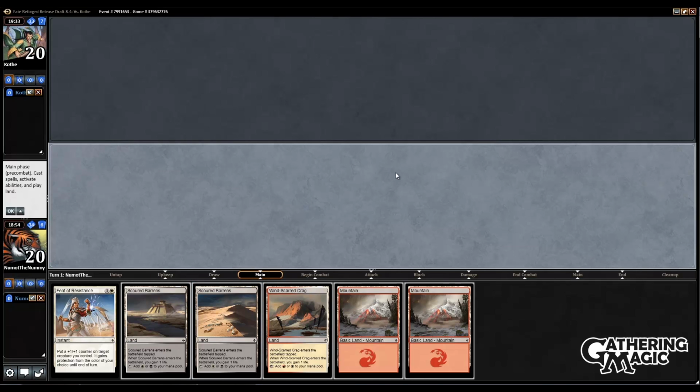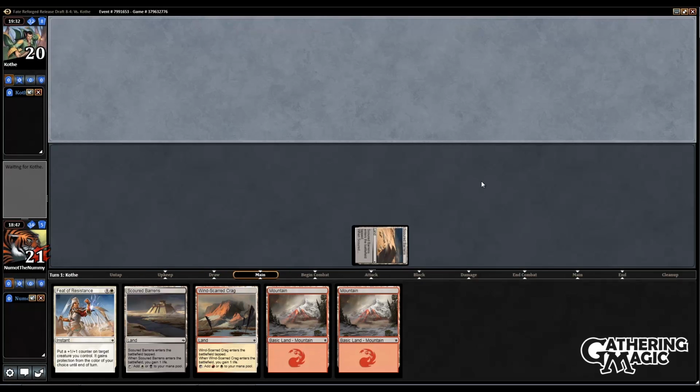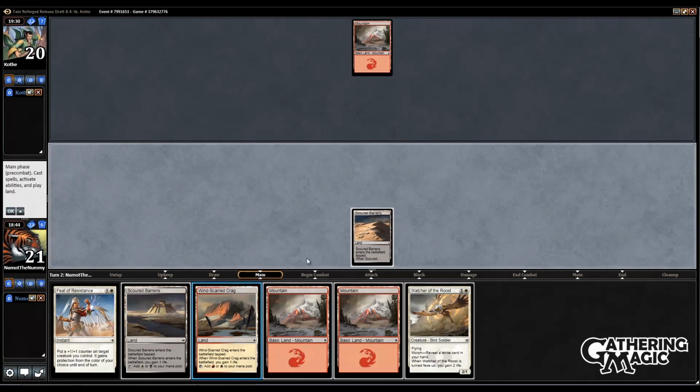I'm gonna play out this. Yeah, I'll play out the Scoured Barrens. If we draw our Scout, I'll just dash him. That's fine, and then hardcast him the next turn. All right, it's not a bad draw.